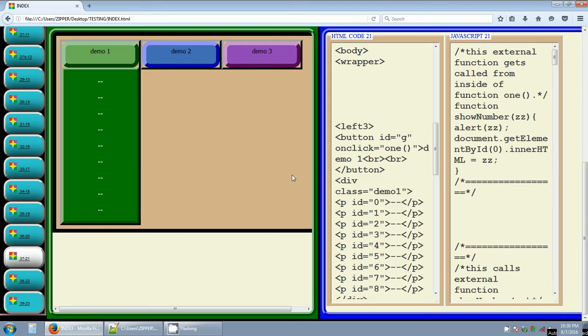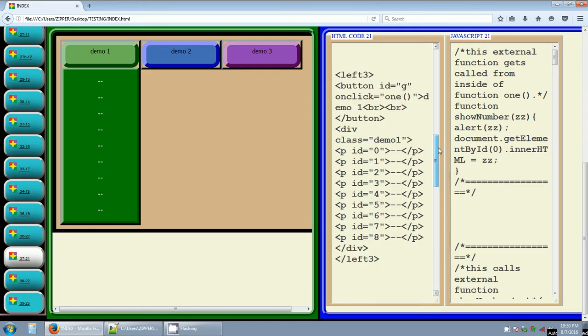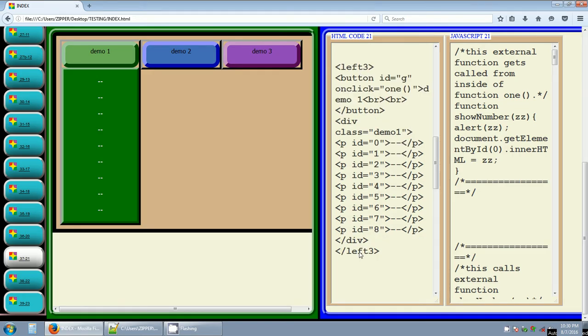In the wrapper tag, I have a style that gives us this background of tan and this thick black border. But you style yours however you want, or don't even use a wrapper if you don't want to. Next, I have an opening and closing left3 tag, and that has a gray border. I think it's got a width of about 30%, or somewhere between 30 and 33%, because I've got 3 of these in a row. Again, style this however you want.